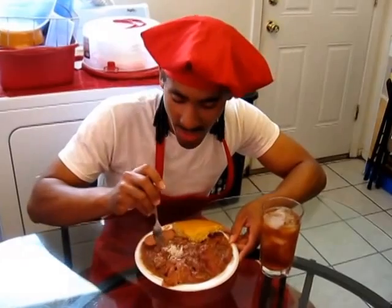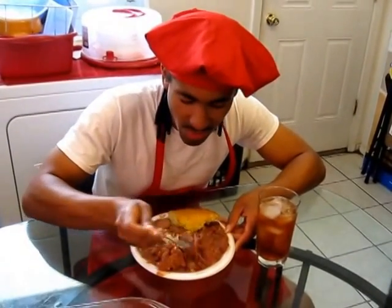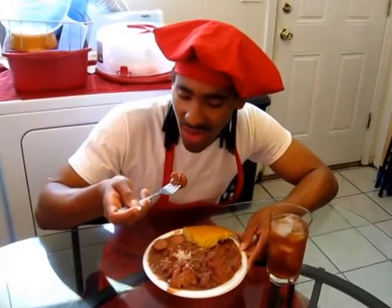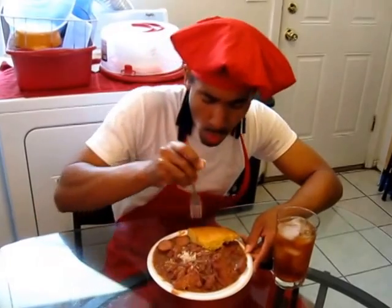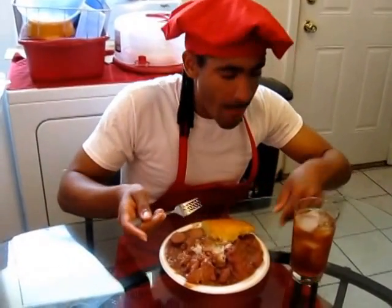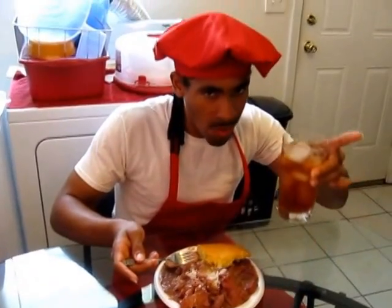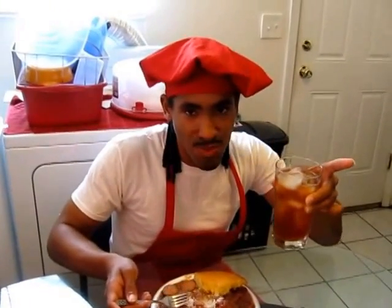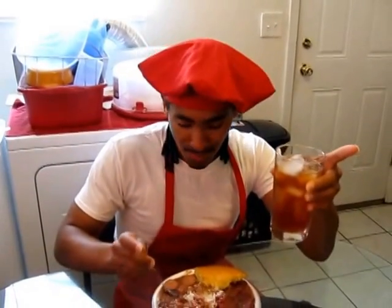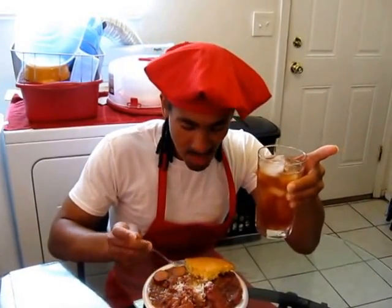Very good, very good, very delicious. You can taste the flavor of the pickle tips and the smoked sausage and the onion and the garlic. Mm. Very good. Cheers. Here we have it, red beans and rice with cornbread.